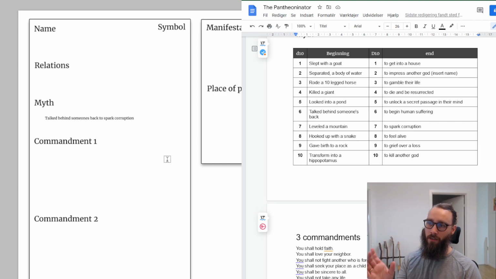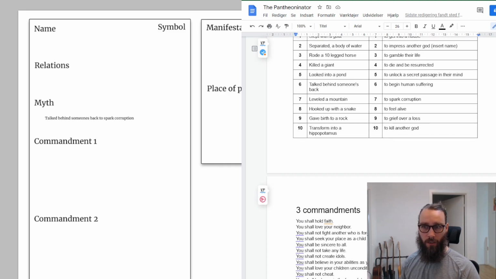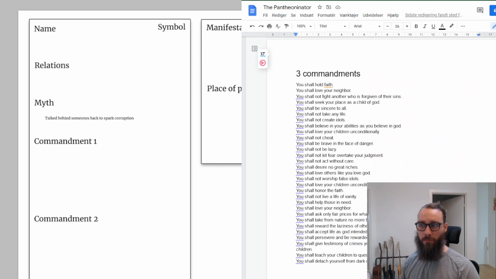But this line is only meant to be an inspiration to kick things off. As you see, it can also be something else. Then you'll have 3 commandments, and I do not have that finished as of now. I will make this a table to roll as well.